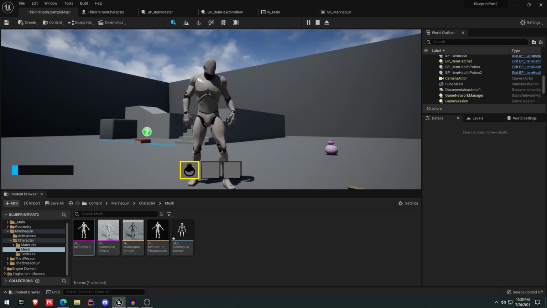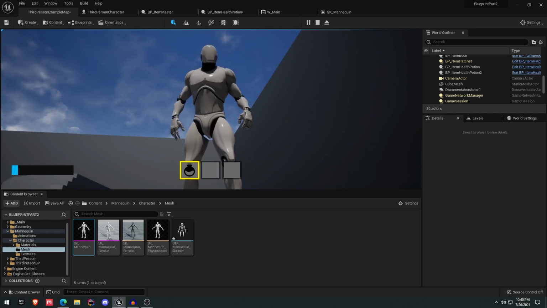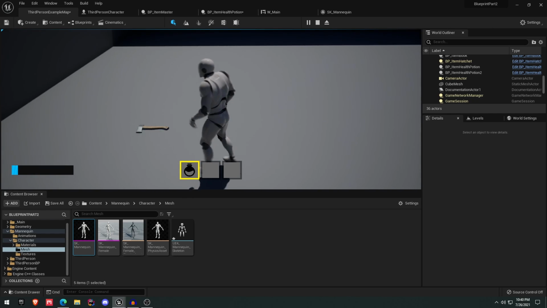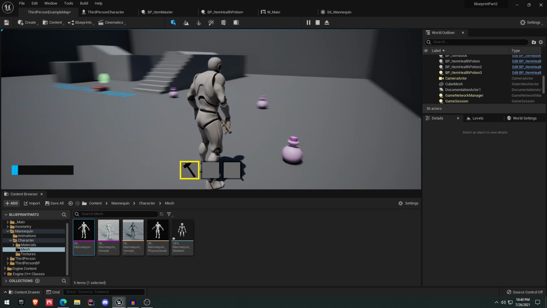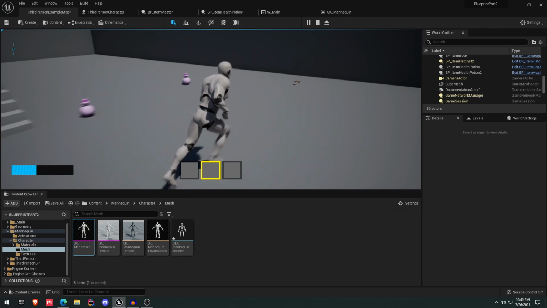You see it sets the static mesh in my hand to nothing. So again, we can go ahead and repick this hatchet up, re-equip it. And of course, we can pick up a potion and drink it like so.